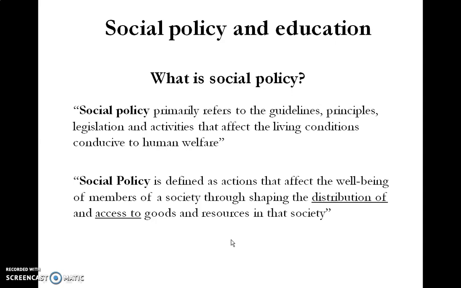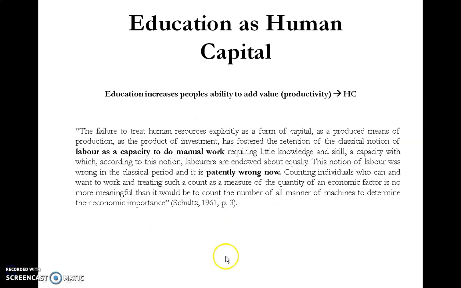So, when we consider social policy and education, it is very clear to see that education is an entity that affects the living conditions conducive to human welfare. And this is why many countries invest in education. So countries invest in education as well as healthcare because it's regarded as human capital. Specifically, education increases people's ability to add value or productivity to an economy.